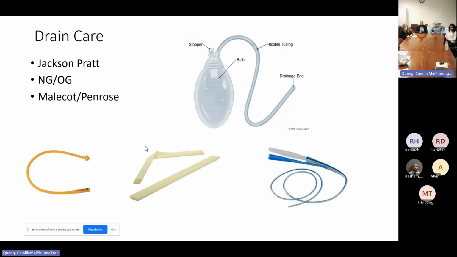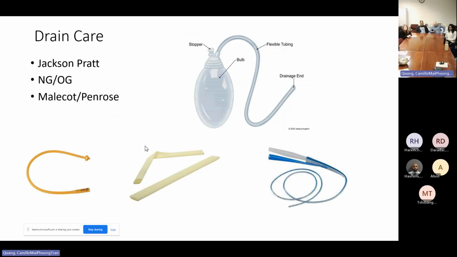Something that I see a lot is that it's not squeezed in, but somebody will take the bottom and push the bottom in, and that's not on suction anymore. So if you see that, just a fun fact, not on suction, physics. It needs to be like this, has a stopper on top. That's where you empty it, and then you squeeze it, and then put the stopper back on top, and that allows you a small amount of suction, negative pressure.